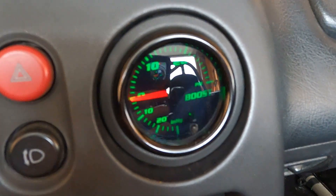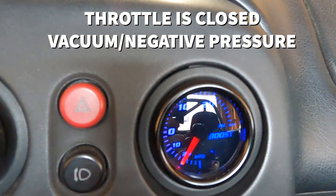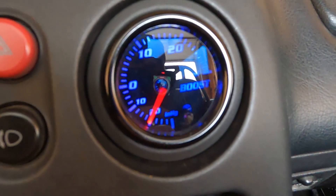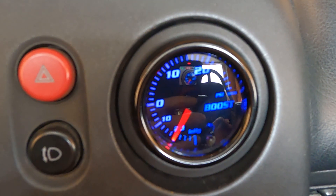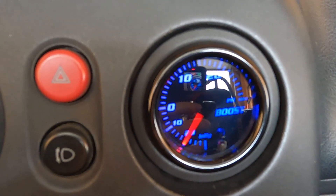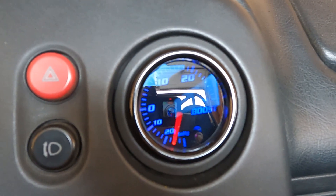With further investigation, the button is in fact stuck — so every time I key off and back on it will change color. No big deal. Now we'll start the car, let it warm up, and see what the gauge reads when there is positive and negative pressure in the intake manifold. Because I don't have the throttle open and it's not creating boost, it's a negative pressure reading right now. At higher RPM or when you get into boost, the needle will climb above zero and show actual PSI.